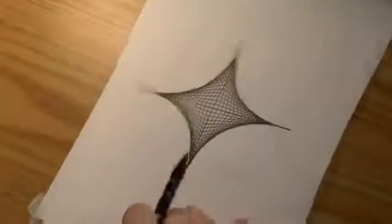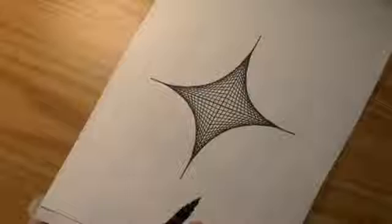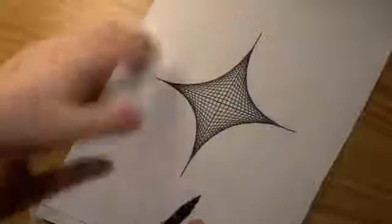And well, you can even use it to make a lot of different interesting designs with various angles and other stuff.